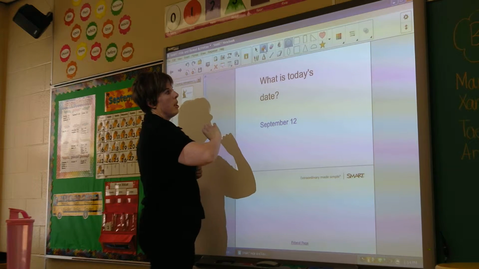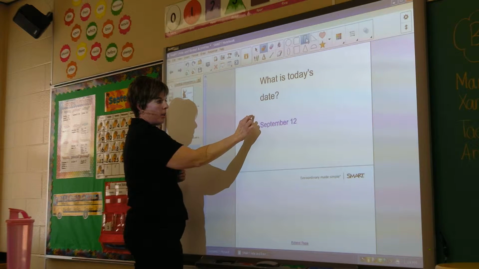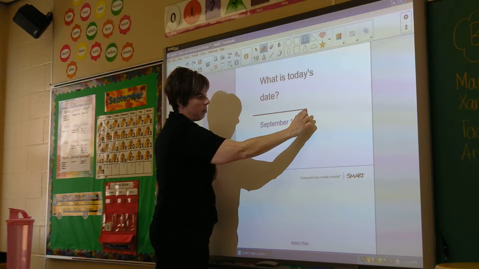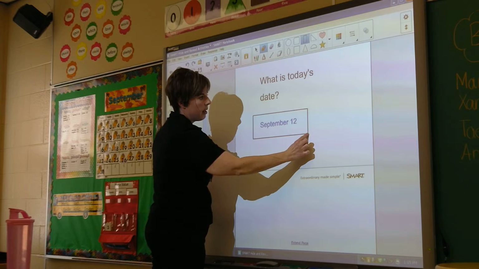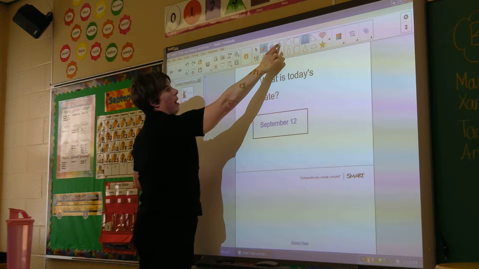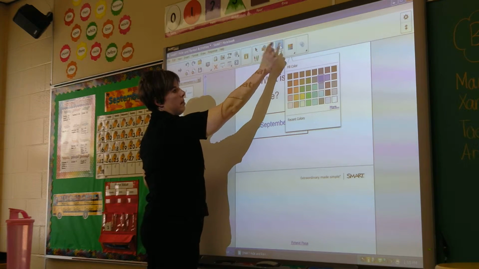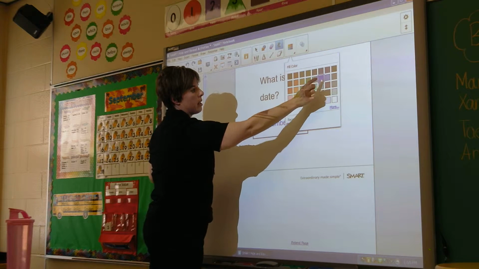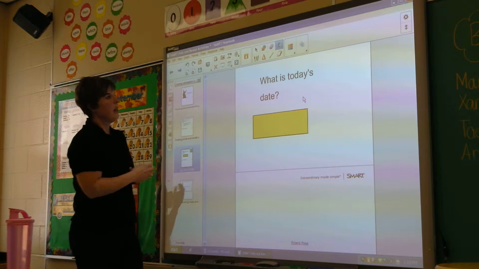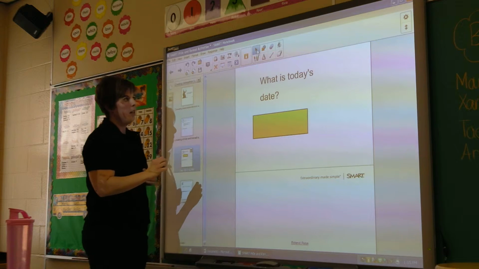So we're going to choose the shape and the rectangle, and starting in the left hand corner, we're going to touch our screen, drag it across to get the width, and then down for the height, and lift our finger off. We're then going to fill our box by choosing the paint can. We'll make it yellow, therefore clicking it.